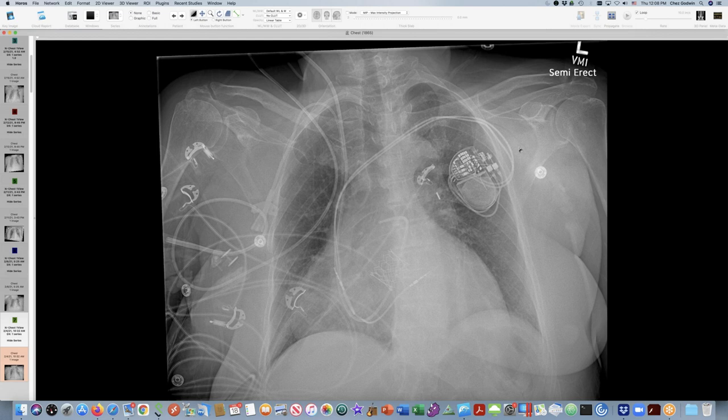We were doing like 10 calls a week on these, and they kept telling us they're fine when that tip is above the arch on the AP film. They say that's okay because the balloon doesn't start for another centimeter or two distal to that on their subclavian ones — it doesn't start for another centimeter or two distal to that metallic clip. But it threw us for a loop for many months.